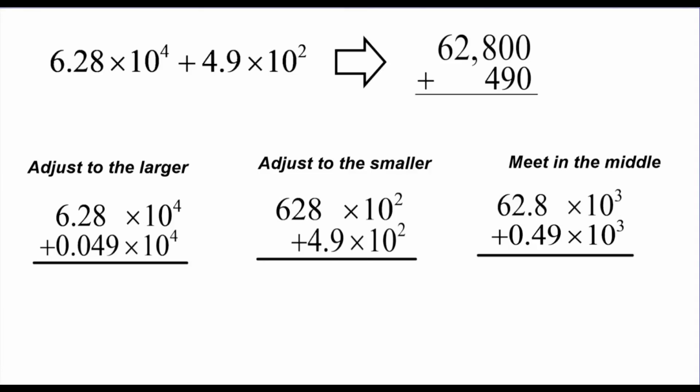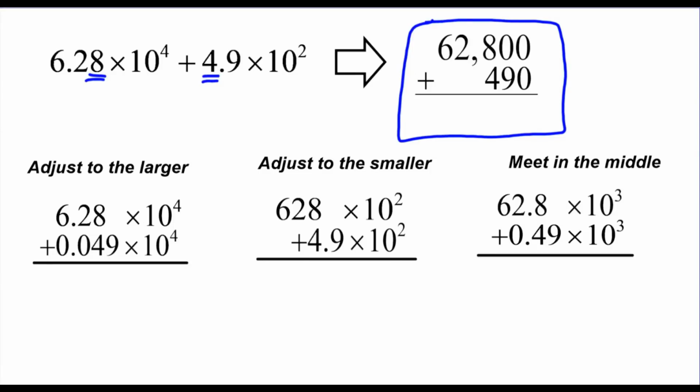So you can see when I write these in standard form, what numbers line up? Well, the 8 and the 4 actually are in the same place value. So this 8 right here and this 4 right here are in the same place value. And we wouldn't be able to tell that unless we have the same power of 10. You see what I'm saying? We cannot add them unless we get the same power of 10. That's basically like lining up the place values.